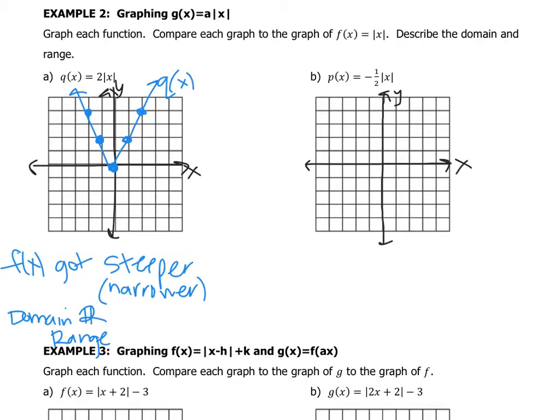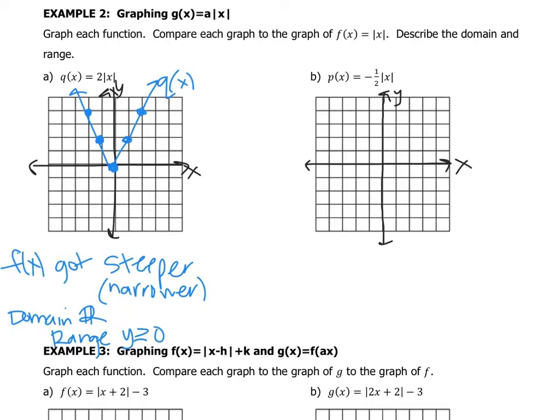And our range only has positive y values because down here in the negatives, there's no y values. Another way that you can figure this out is you find the vertex, and then you say that's either my highest or my lowest y value. So this is my lowest y value, which is 0, so the y's have to be greater than or equal to 0. All right, and let's move on to B.